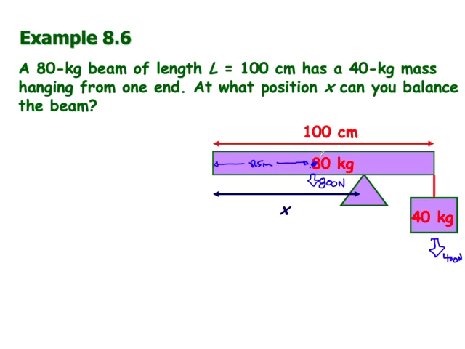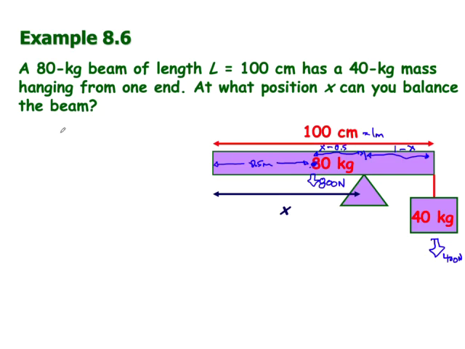And so what's the distance between the pivot point and the center of mass? If you realize this distance is x and this distance is 0.5, you should be able to recognize that this is x minus 0.5. And then the other question is, what's this distance over to here? Well, if this entire distance is 1 meter, and this distance is x, I hope you can see that this should be 1 minus x. So how do we solve this?